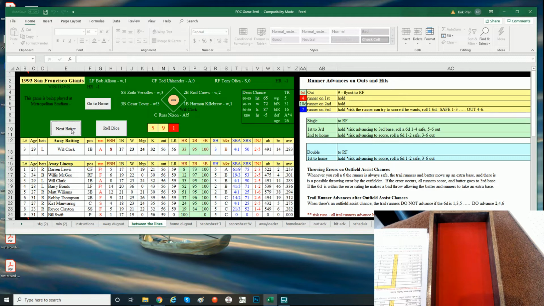Here we go, Will Clark. 87. That is going to be a strike 3 on the outside corner. Unbelievable. Dean Chance pumping his fist as he somehow, some way kept the Giants off the board.